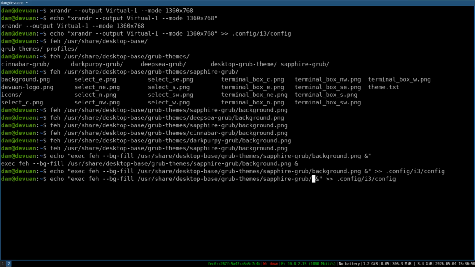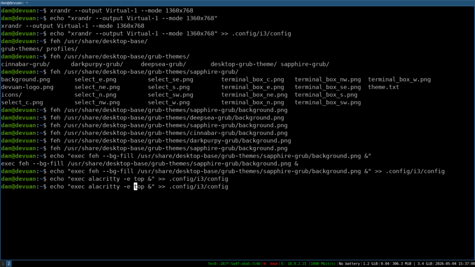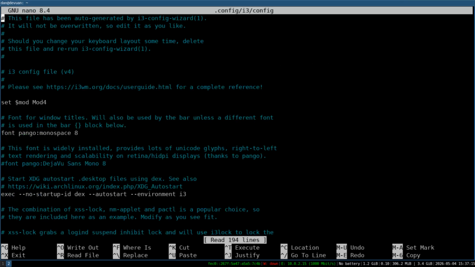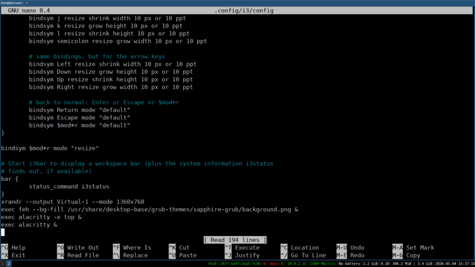we can also do, let's check, alacritty -e top. We add this, and then with Ctrl-U you delete all the stuff before the cursor, and then we do nano, open the configuration, we jump to the end with Ctrl-End, and here at the end you see exec alacritty, exec xrandr and exec feh for the wallpaper.